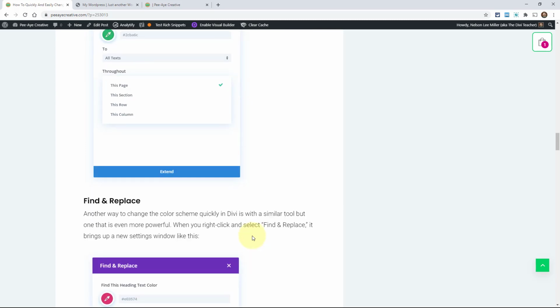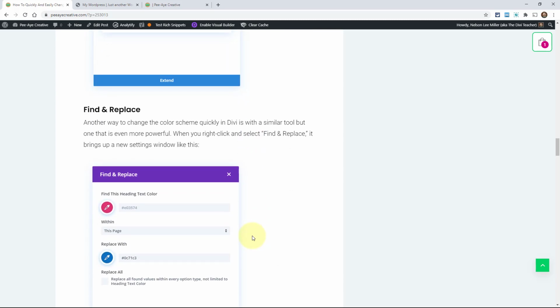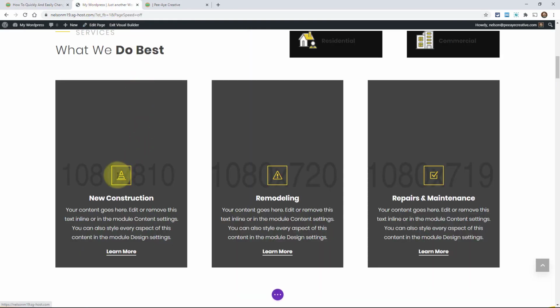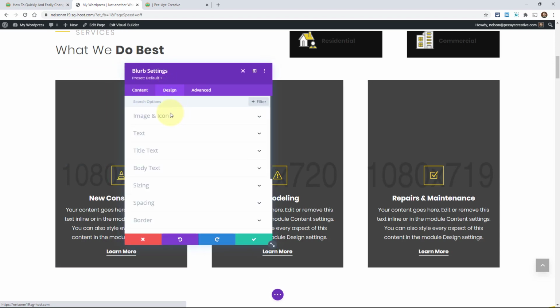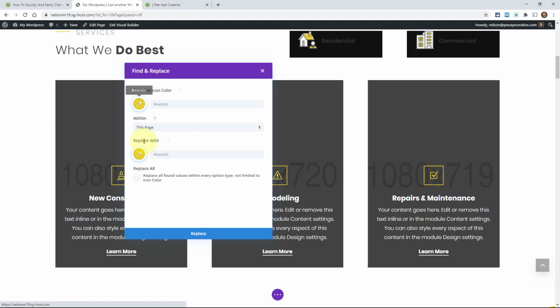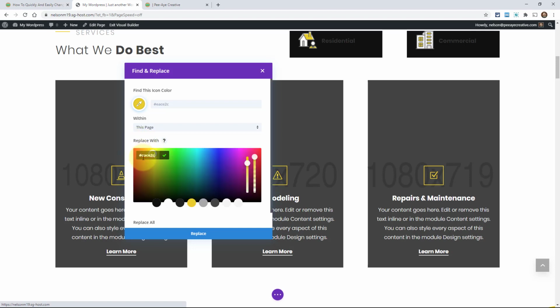The next is find and replace. And this seems really powerful, and it keeps getting a little better with each one we get to. So find and replace, the reason this is really powerful, let's go in here and let's say, if I wouldn't have done that extend style on this icon, if I had said instead that I wanted to find and replace, and remember it was white, well, okay, here's what we'll do. I'm going to do a find and replace, but instead of yellow, I no longer want it yellow. I want this gray.